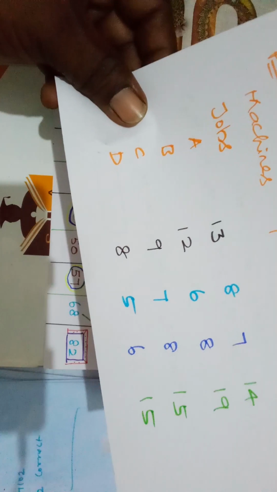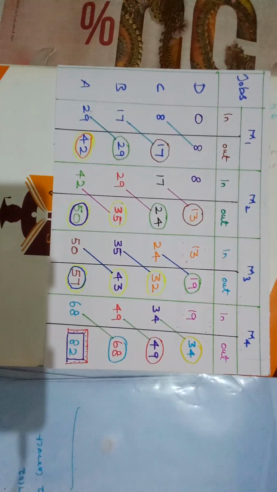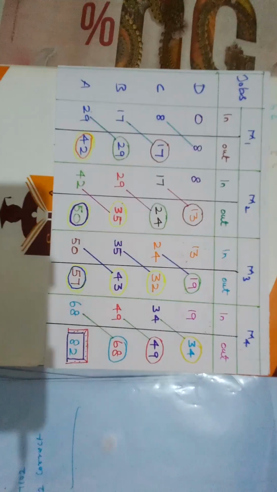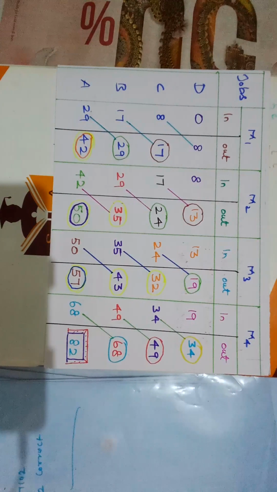Okay, go to D. In M3 we are given 6, isn't it? So 13 plus 6, that is 19. It is the ending time of M3. At the same time, it is the starting time of the last machine M4. Okay, D. What is the last one? That is 15 is given. So 19 plus 15 is 34, isn't it?